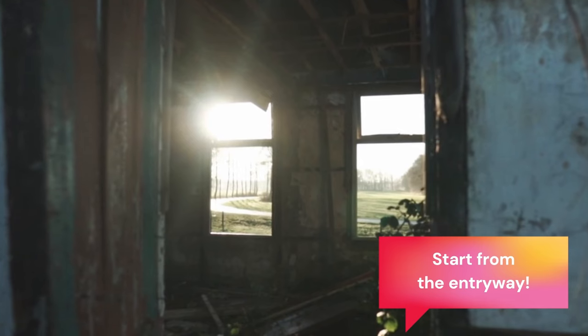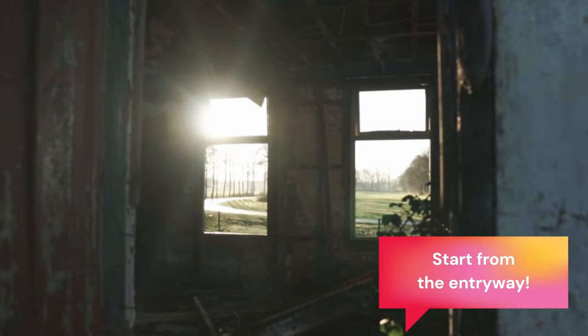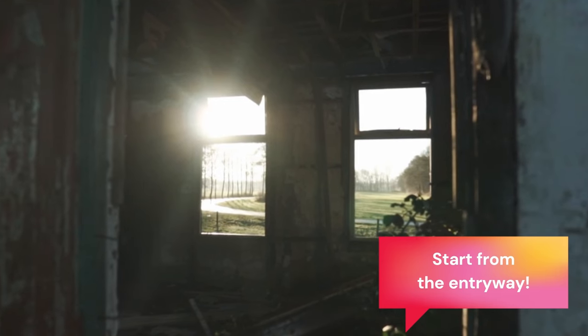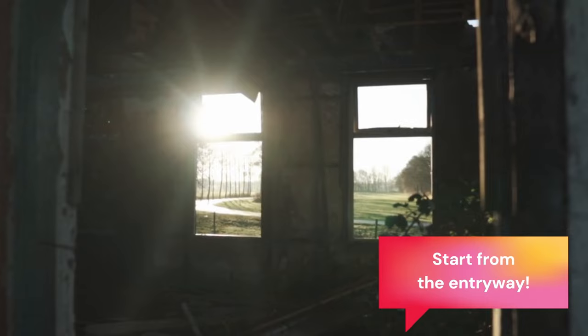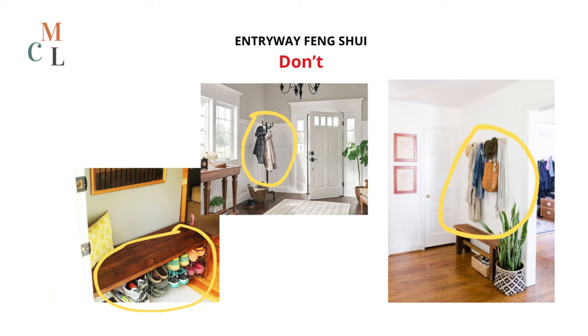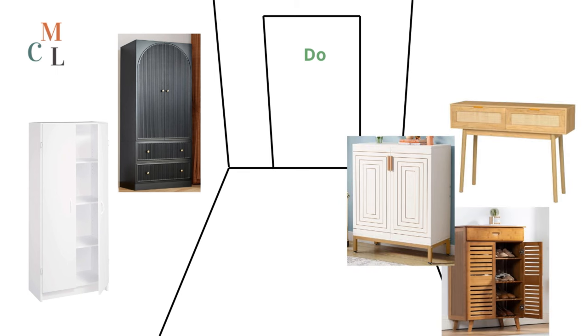The first tip to declutter for good feng shui is to start from the entrance of your home or apartment. In feng shui, the front door is believed to be the mouth of qi, meaning the place where this energy flow enters your home. Here is really the place to go minimalistic and leave a clear path to let energy in. The ideal feng shui entryway doesn't have exposed railing or shoe racks. Everything should be hidden inside furniture placed left and or right to the door. Also, cluttered surfaces with keys, money, letters, and other objects block the flow of qi.